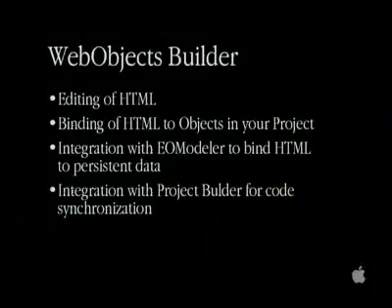Let's get to WebObjects Builder. We saw a demo of WebObjects Builder in the previous session, and we'll see another one now. What is WebObjects Builder used for? Editing of HTML, binding of HTML objects to your project, the dynamic connections, and integration of the EO model into your HTML pages, and it integrates with Project Builder. So both applications, Project Builder and WebObjects Builder, talk to each other to synchronize the IVARs and method names that might be around. So let's go straight to the meat.